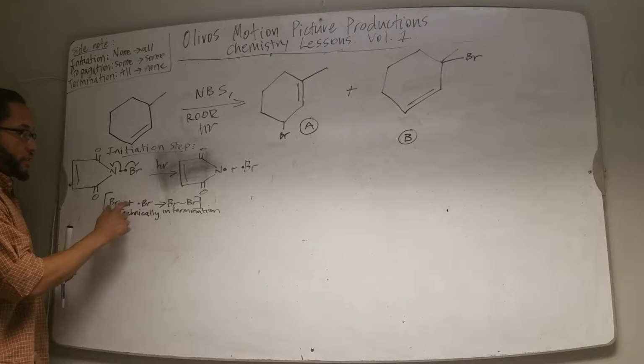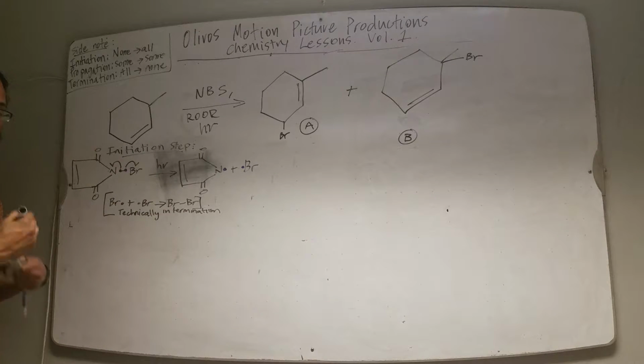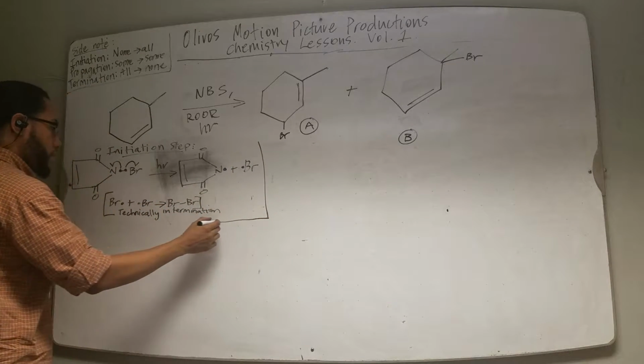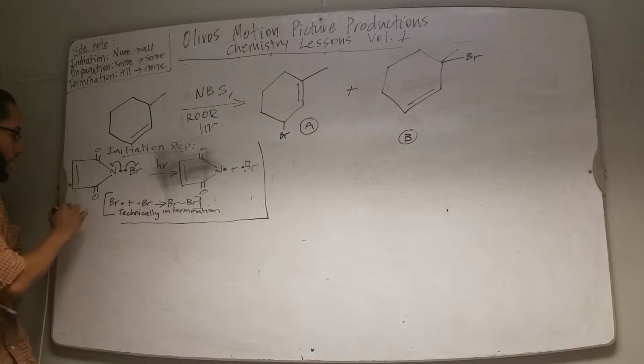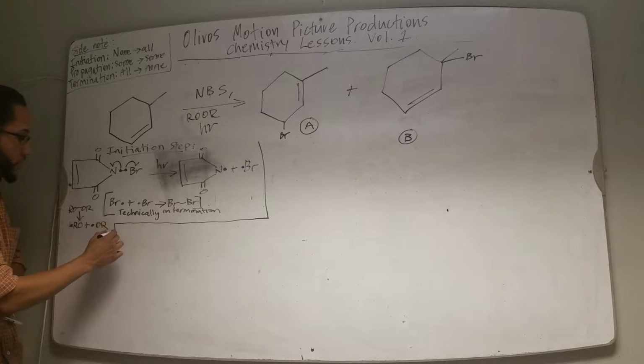You see, these are your radicals. I'll leave them black for now because those are not really the most important radicals that we have to think about. So let's move forward. Another thing that you have going on in the initiation step is your peroxide breaking apart. What the peroxides would also do is give you two ORs, in initiation.